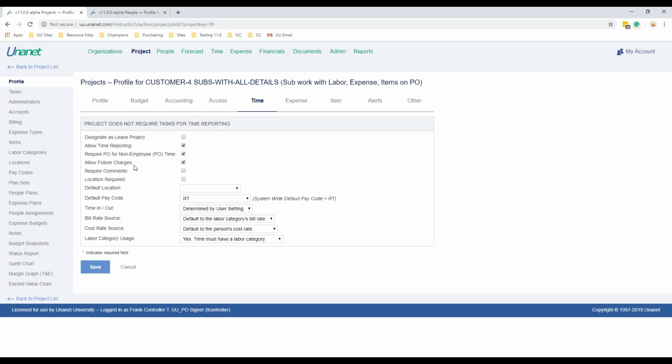If you are going to be associating time or expense using a subcontractor to this project through your purchase request and your purchase order, and then of course our vendor invoice to show up on the customer invoice, and you check this flag, what you're telling the system to do is that any time or expense associated with this project needs to have a matching purchase order line. So in this example, the time, I can show that to you here.